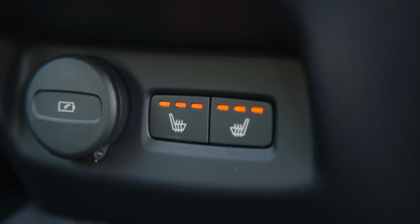The Pilot Pro that I've got on here is great. When I turn it on, Pilot Assist, it works brilliantly. It's really good, very easy to understand how it works. And with Google Maps on the screen here, you can see exactly where you are, where you're going. Really enjoyable. There's a lot of space back there. There's a really good Harman Kardon sound system as well, which I really like.